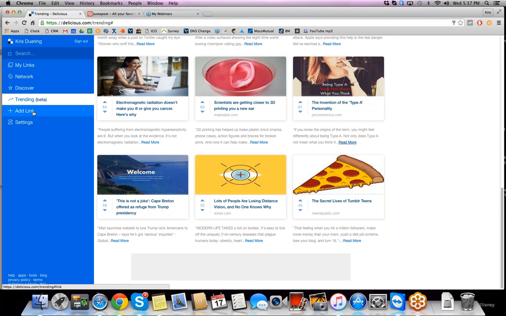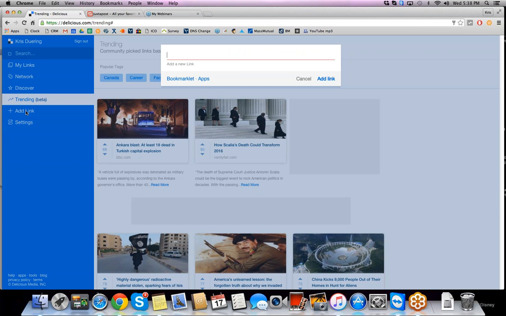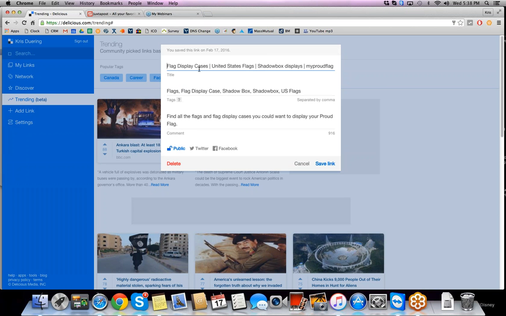and get the information. Now, here's the most important part of this site, and that's adding a link. Of course, that's the main purpose for our information. So whenever I want to come in here and add a new website, I can come in and bookmark my site, click add link, and then it comes up and it gives me the details that I've already filled in because it's already been added.